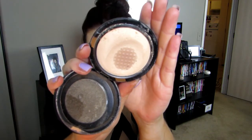I'm then going to use a damp beauty blender to blend everything out. This is my favorite way to blend everything because it really shears out the concealer and makes sure that it doesn't get cakey, which I do have a problem with because, like I said, I don't have a light hand with concealer, so the beauty blender has been a godsend. I'm just going to keep doing this in an upside down triangle motion. It's called Plastic Surgery with Makeup, and it really gives you an instant eye lift, and I absolutely love this technique.